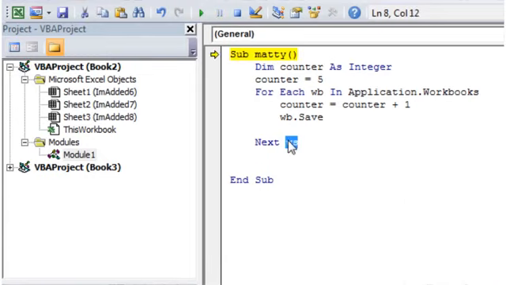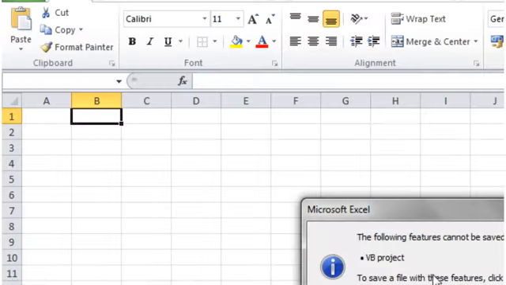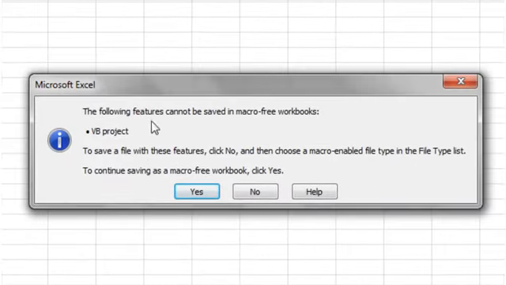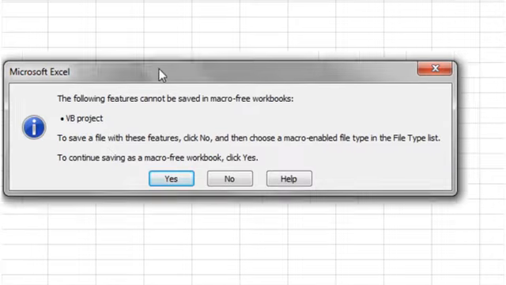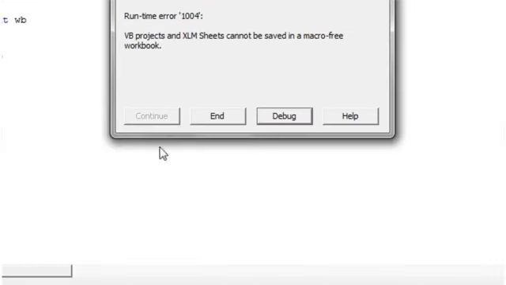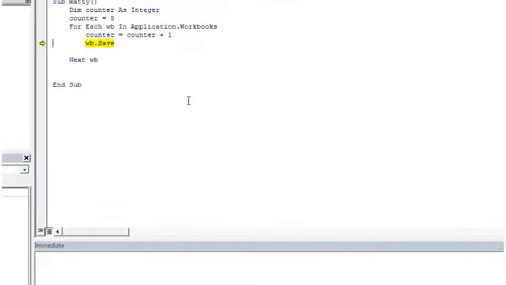I've not changed that to WB, so press play again. The new workbook I've opened is a macro-free workbook, so it's coming up with this prompt to say it needs to be saved as a macro-enabled workbook. To continue saving as a macro-free workbook, click No. And then it's going to say it's going to save as a macro-free workbook, but let's not worry about that.